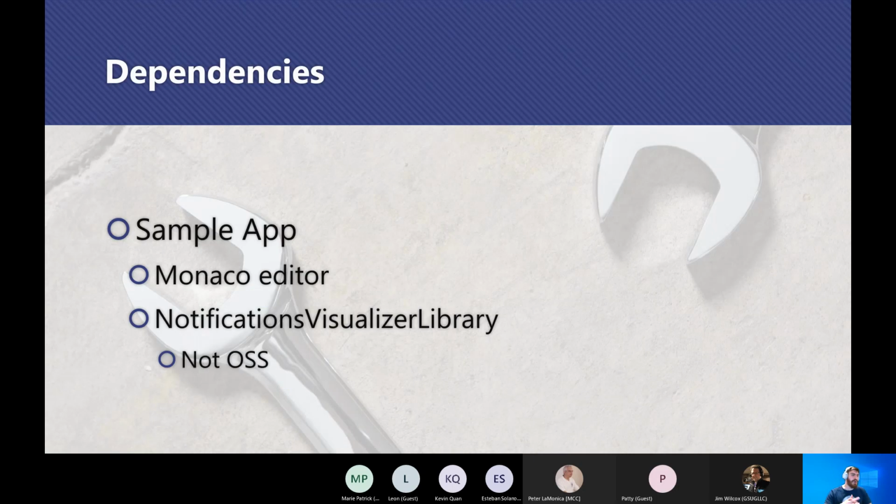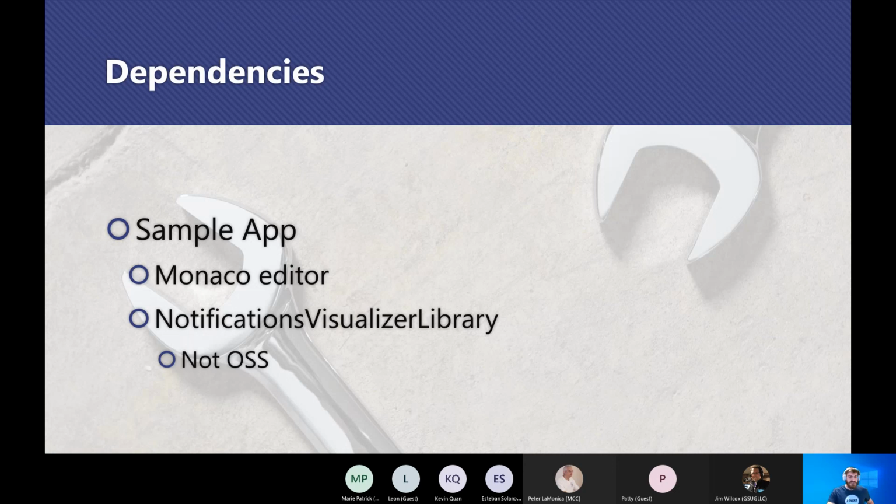For the sample app, we also had a couple other dependencies. The Monaco editor UWP version is maintained by Michael Hawker, who works on my team and is a co-worker with me. I migrated that to use the WebView 2 control as well, which is quite nice, because you actually have exactly the same code just working on top of the WebView 2. We're not just changing the XAML engine, we're also changing the HTML, JavaScript, CSS engine from the old Edge to the new Chromium-based Edge.